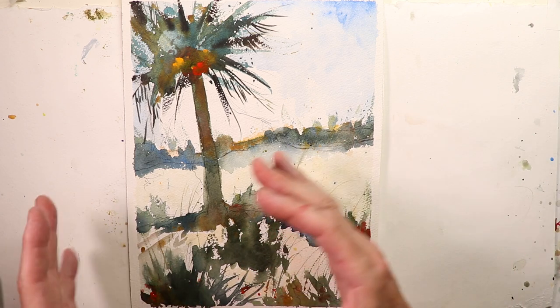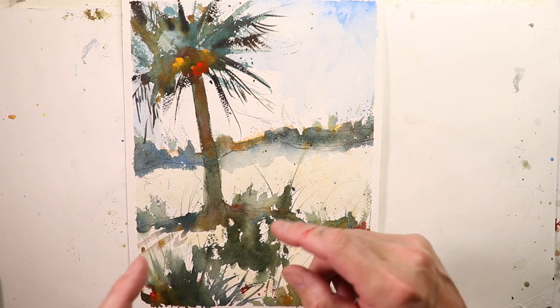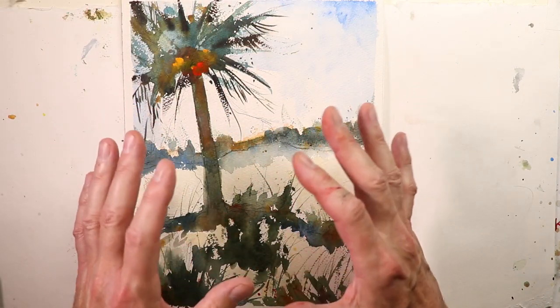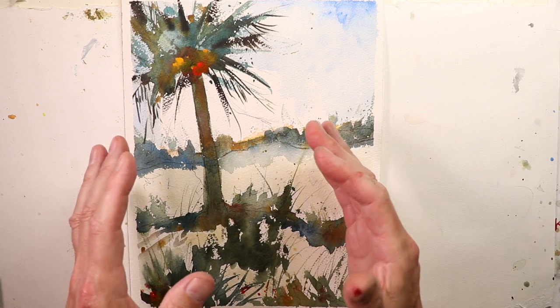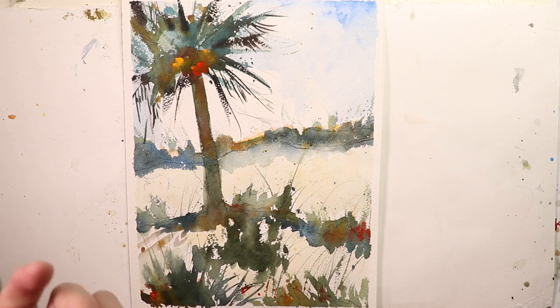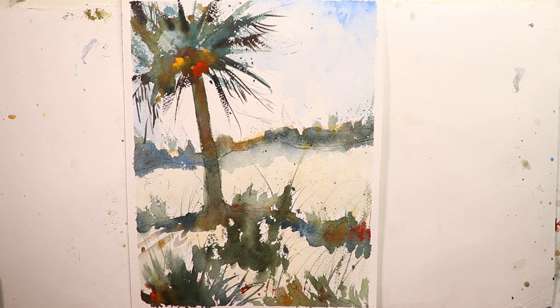Work along with us and you're going to create a beautiful painting. I guarantee it — it's going to be a painting you'll probably go out and find a frame and mat for, it's going to look so good. You might give it as a gift — that's all part of the mystery of watercolor painting. This is one of my favorites: just painting quick, fast, and expeditiously — no fooling around, just get the paint and water onto that paper.